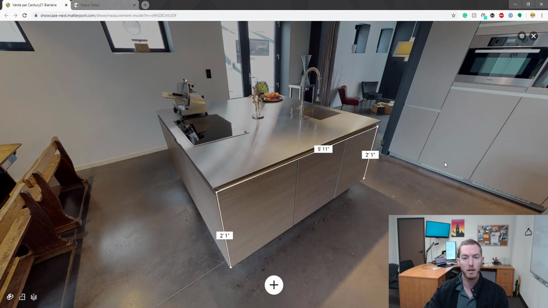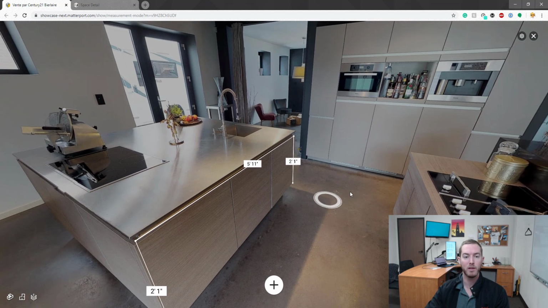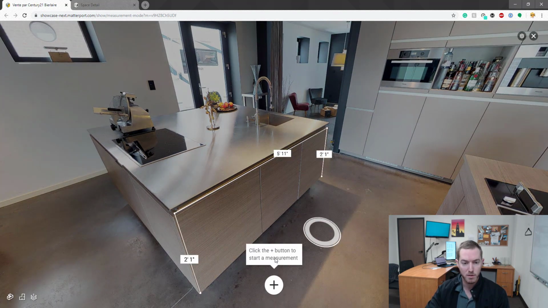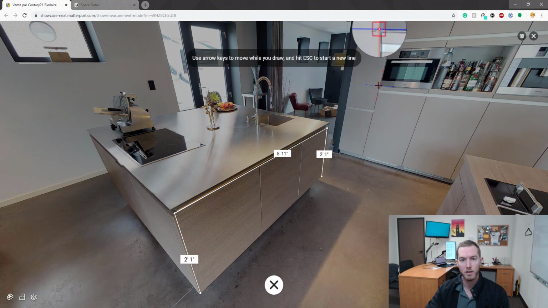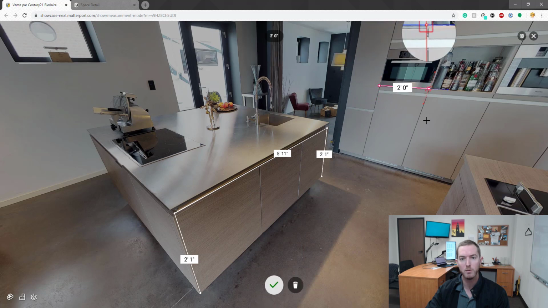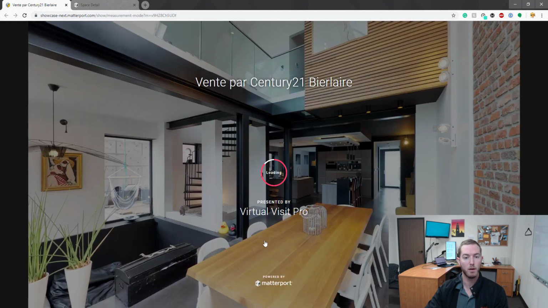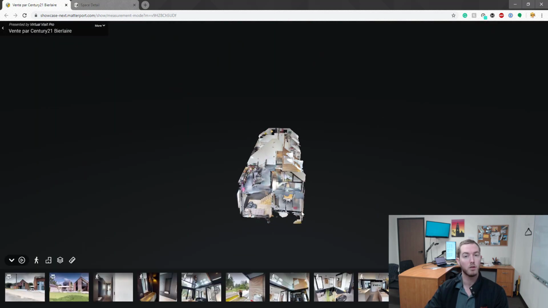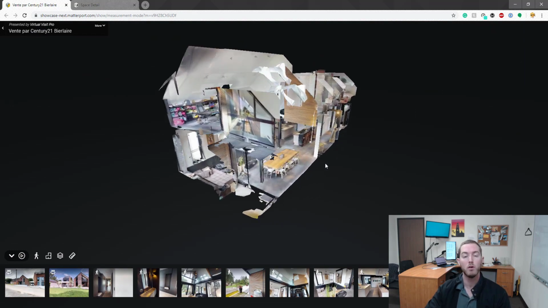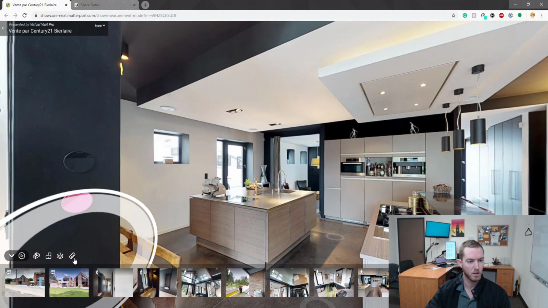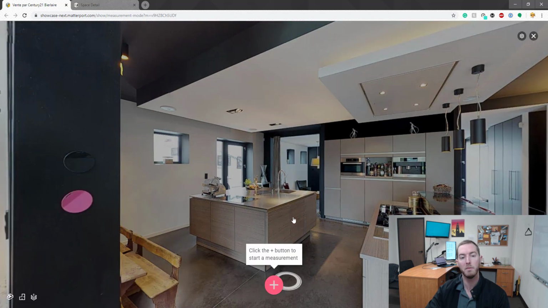This is incredibly useful. You'll note that if I hit escape here and get out of the measurements tool and come back into it, my measurements are still there, and I can come over here and take more measurements. That's a nice 2-foot microwave there. How nice. If I were to refresh this page and start up the measurements tool again, you'll note that the measurements go away. So for a front-end user, I'll come over to where we were, come into my measurements tool, and you'll see no more measurements.